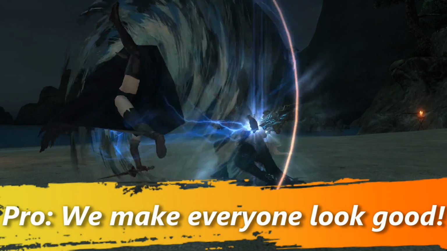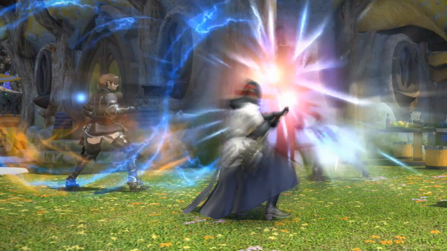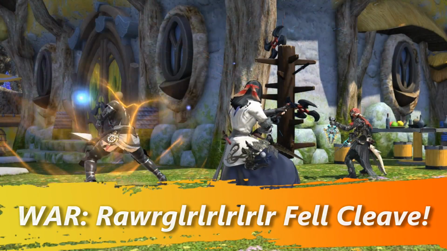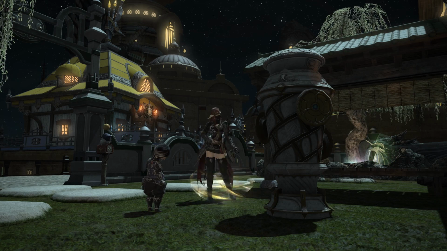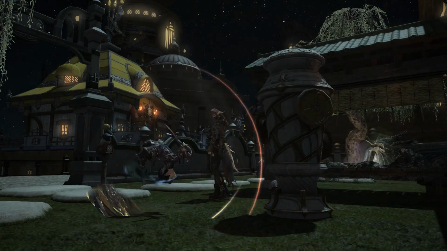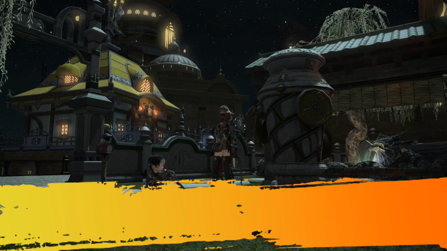The second and most important benefit a ninja brings is its damage support. The ninja is able to inflict two different types of vulnerability to its target enemy using two different attacks. The first is Shadow Fang, an attack which not only applies a damage over time effect to the target, but also inflicts a 10% slashing vulnerability debuff. This boosts the physical damage of the ninja, as well as other jobs that deal slashing damage.